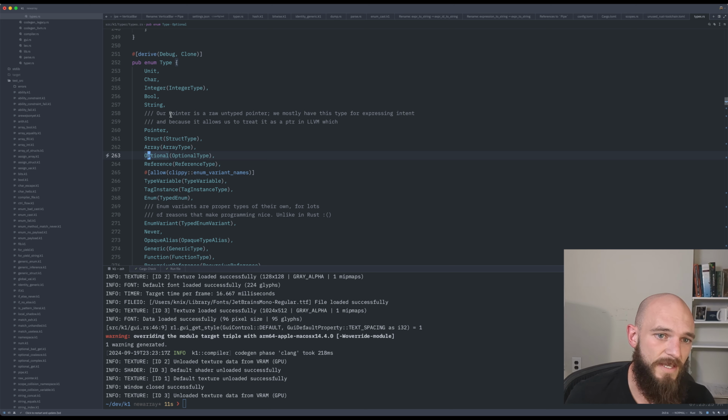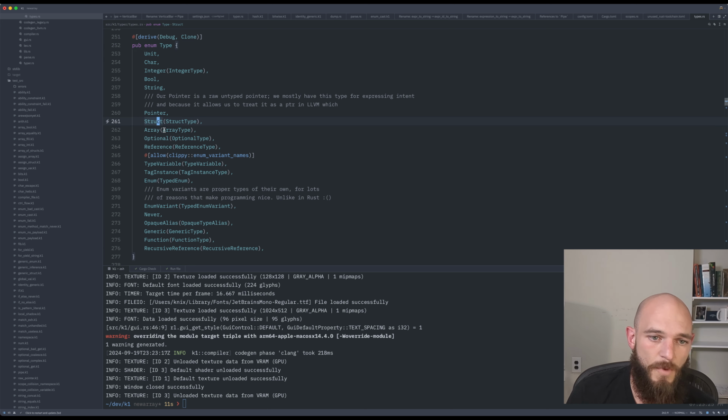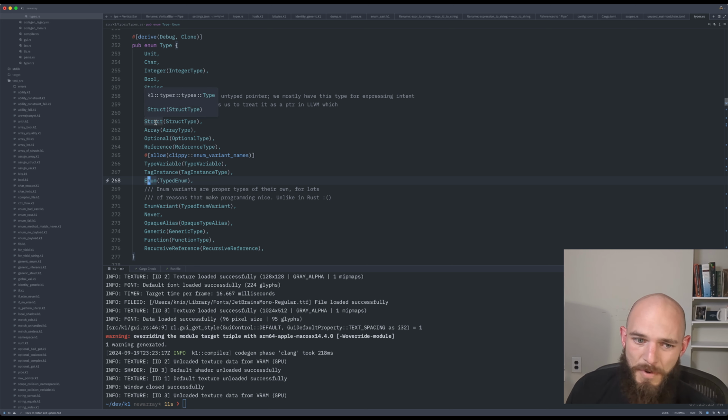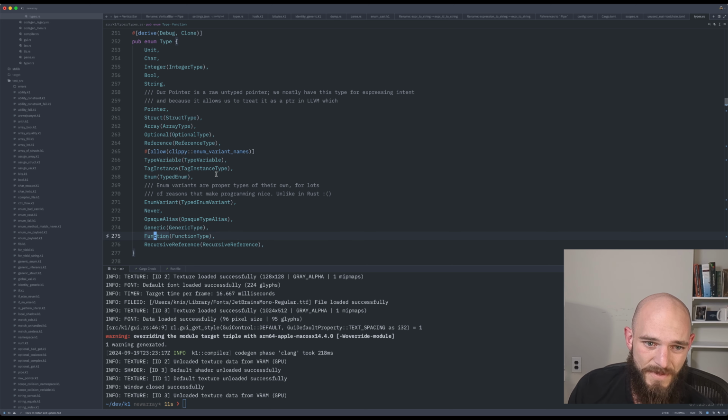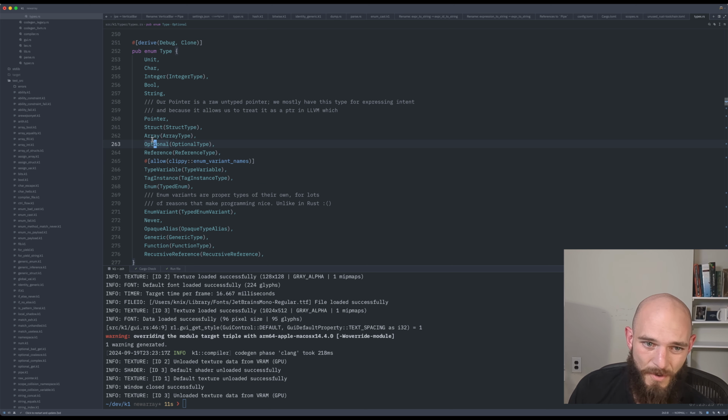So you can see here, they're on the same order as struct. And if you know anything about type theory, structs and enums, like sum and product types, are pretty fundamental things. This never function type, these are all very different. And really, an array is just a struct, right?